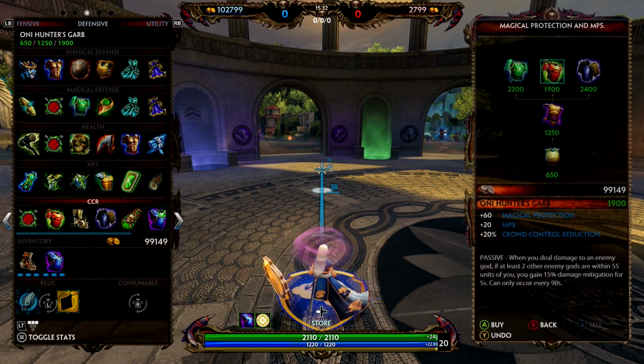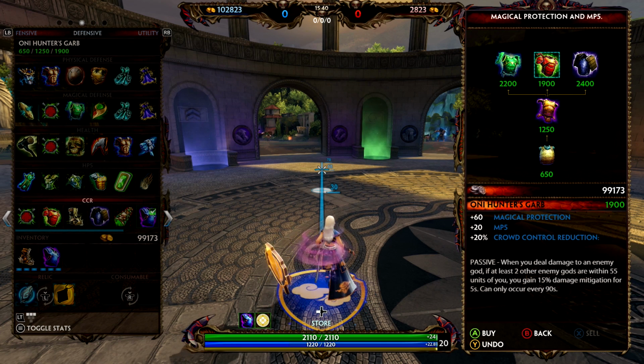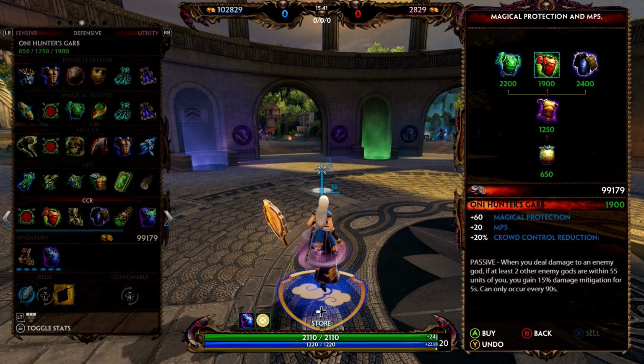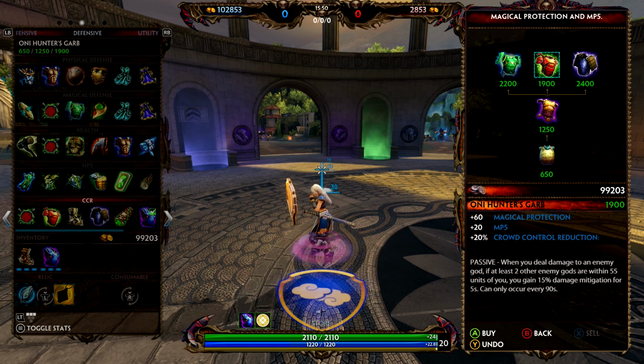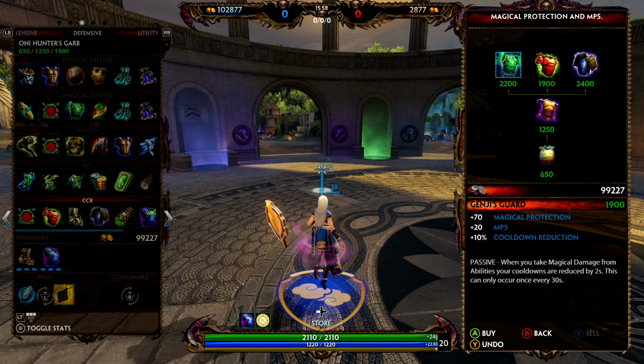Personally, though, I prefer the Kasari tree right now. I think all these items are pretty dang good. Oni Hunter's Garb is really good if you're going to be diving the backline a bunch. Again, you get more crowd control reduction, which helps with diving the backline even more. You're against an Anubis, he can't wrap you for as long. You're against an Uller, the stun doesn't last as long, stuff like that. And you're gaining damage mitigation when you dive the back. That's a good item. Genji's is good for your CDR. You get 10% CDR. You also can essentially overcap your CDR because of the passive, because of how it works.